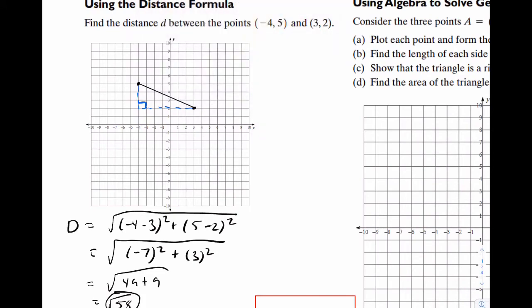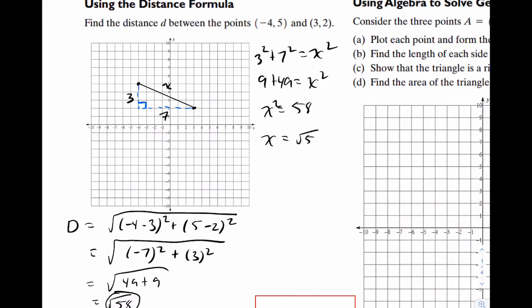And to figure out how long these legs are, we can count or just subtract. We see this is 5 and this is 2, so this must be 3. We see this is 3, that's -4. That means that leg is 7. So notice how you can also do this formula in your head intuitively by just thinking about what's happening on the graph. And now if we do the Pythagorean theorem, we can let that be x and write 3 squared plus 7 squared. That's x squared. So 9 plus 49 is x squared. x squared is 58. And notice how we get the exact same answer.